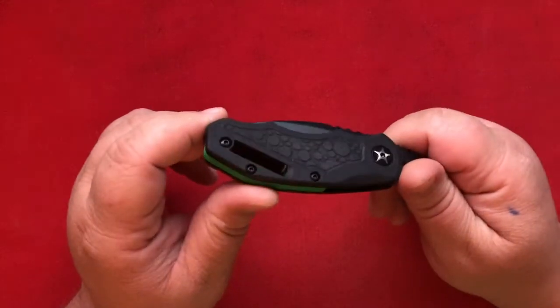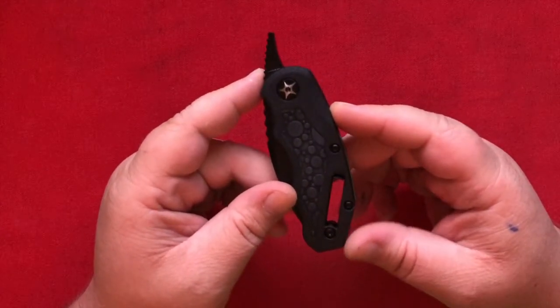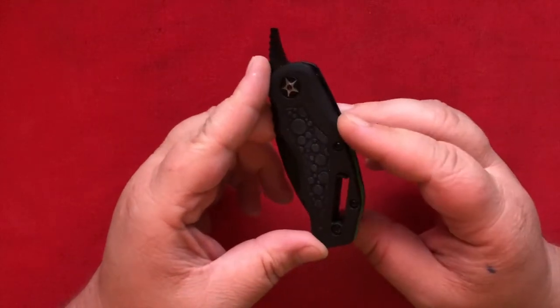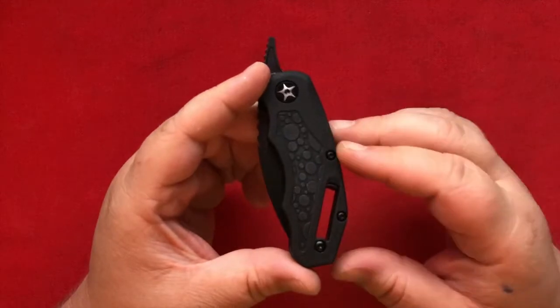And last on my list for this week is a knife made by Kershaw. This is called the Decoy. I have tried to wrap my head around why this knife exists, and I just can't. So let's just take a quick tour of the anatomy of the Decoy.